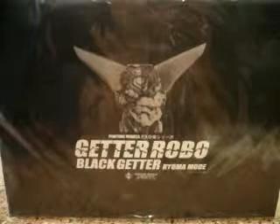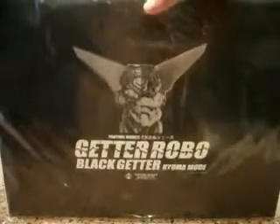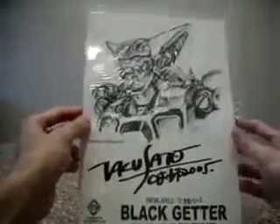This is the one that I feel is most suitable to do my 5th year video review for. This is the external packaging for the box, and internally you have this that shows the internal structure of the Gator Robo. What comes with this is the personal autograph picture by Professor Taku Robo Sado.